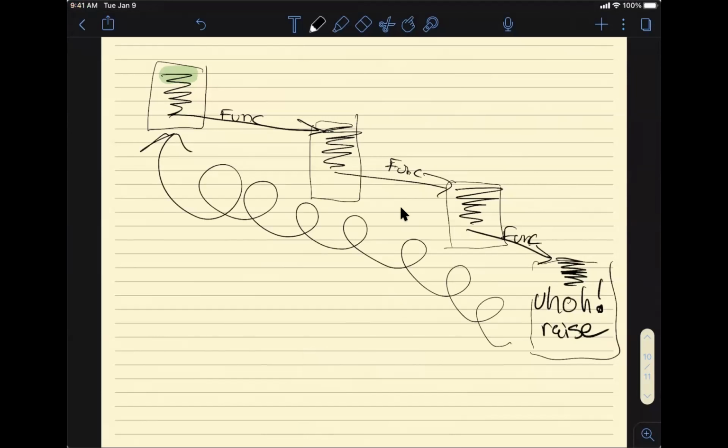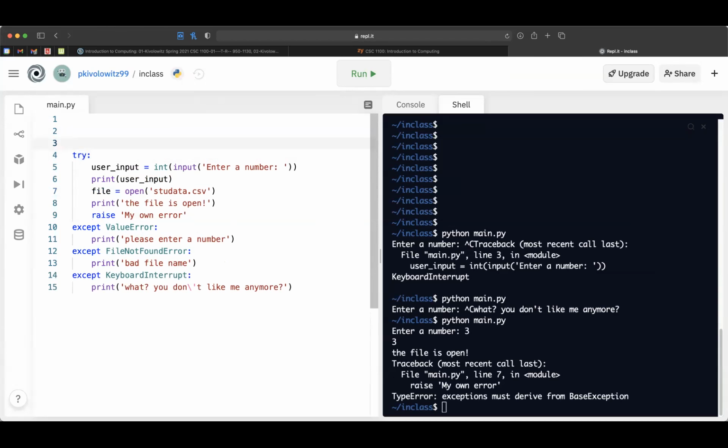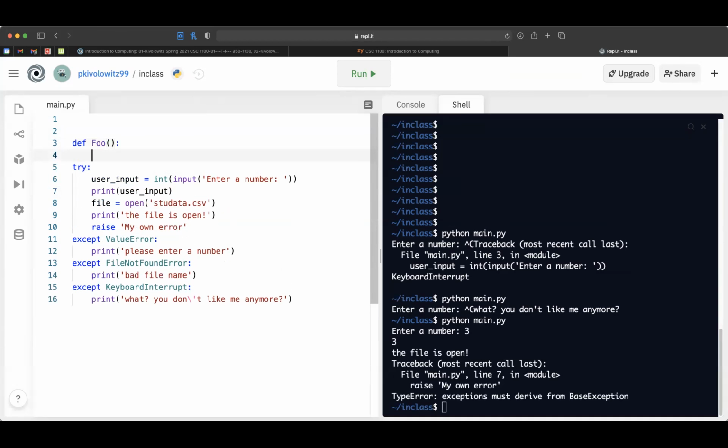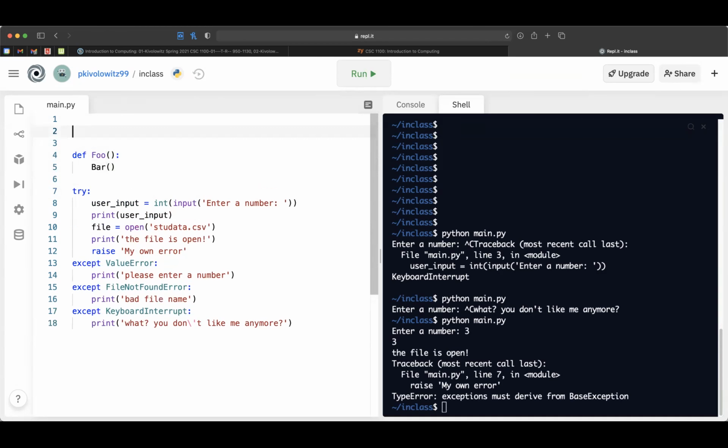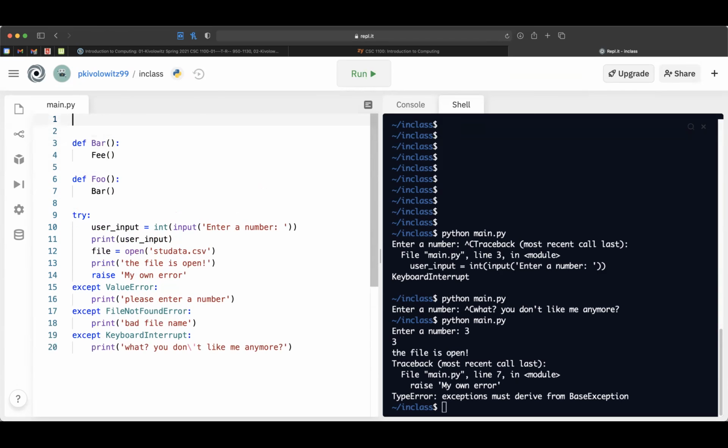I'll go to a REPL. And what I need to do is to declare some functions. So def foo, and that's going to call bar, and def bar is going to call fee, and fee is going to call, let's see, how many levels deep are we?